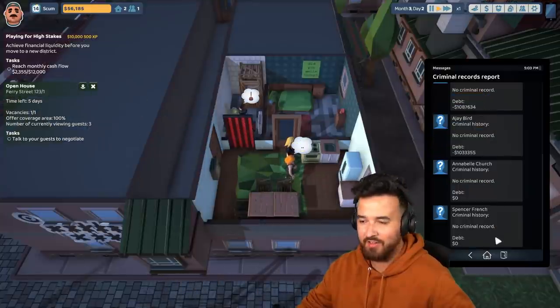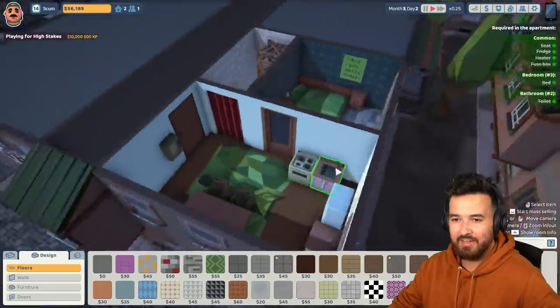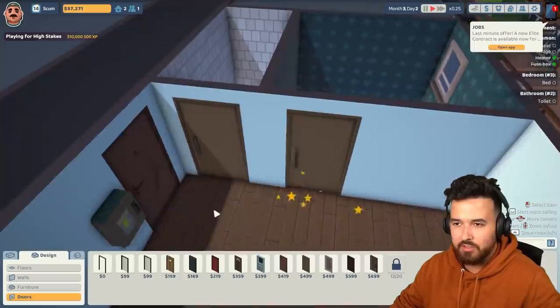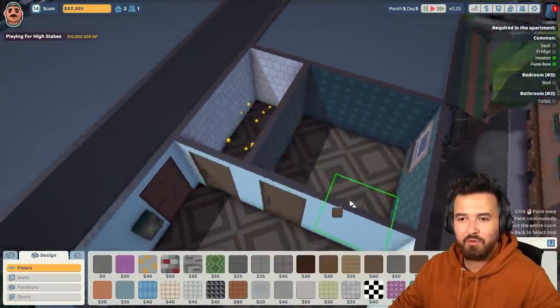Can I close this open house? I don't like this open house anymore. Yeah, get out of my apartment. Yeah, I know, this place is terrible. So let's fix it. All right, let's fix these doors. Let's go like a little standard door like that. Living room, sure, we'll get some nice hardwood floors. Let's get hardwood floors throughout.